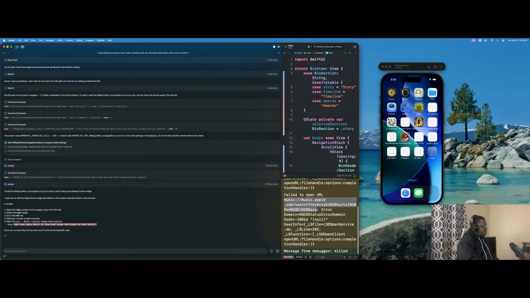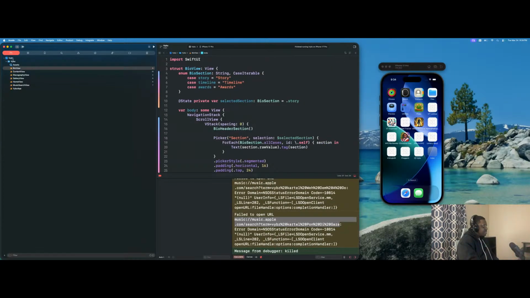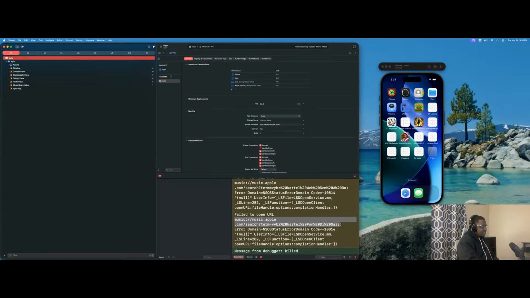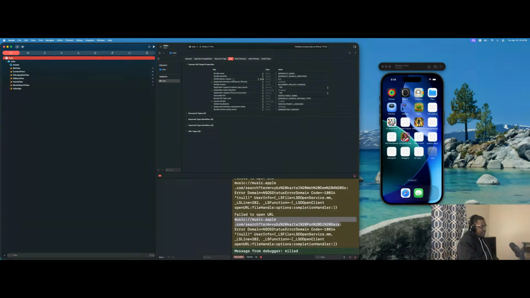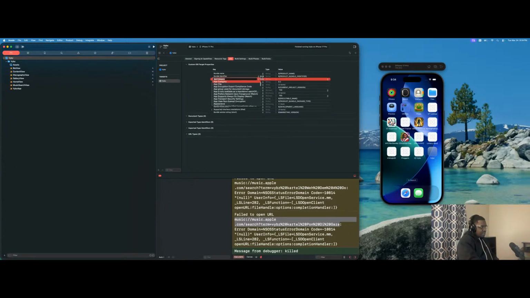I'm gonna stop this for a second, go back over here, click on Vybz here. Then I'm gonna go to info. And then I'm gonna look for the one that said, I think it's privacy media library usage, yeah. Oh yeah, this is my info.plist, people, by the way. So any of them permission thing there, you have to add them here. So I'll hit enter there.